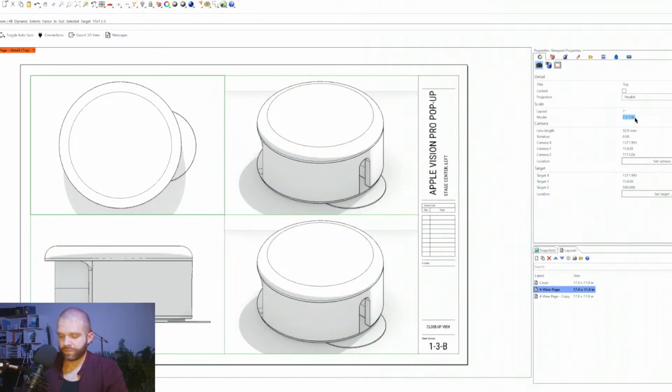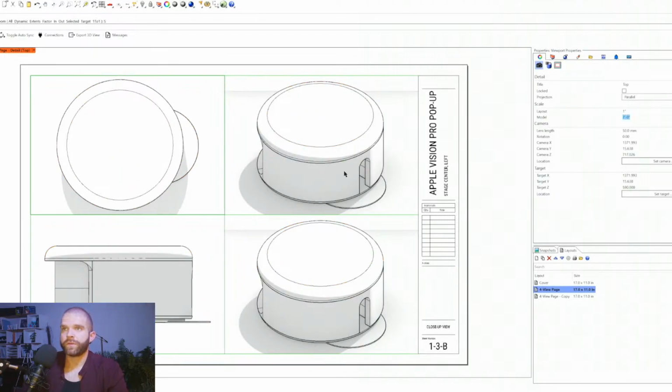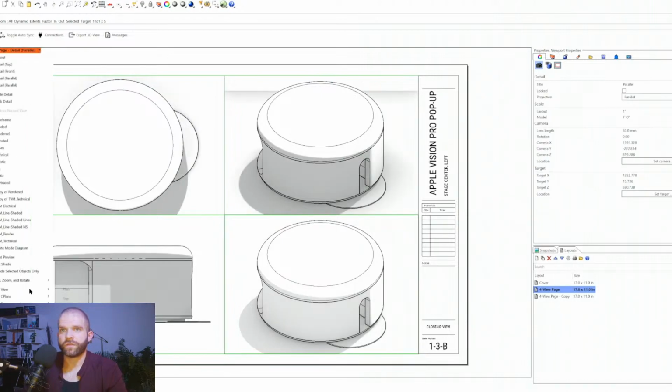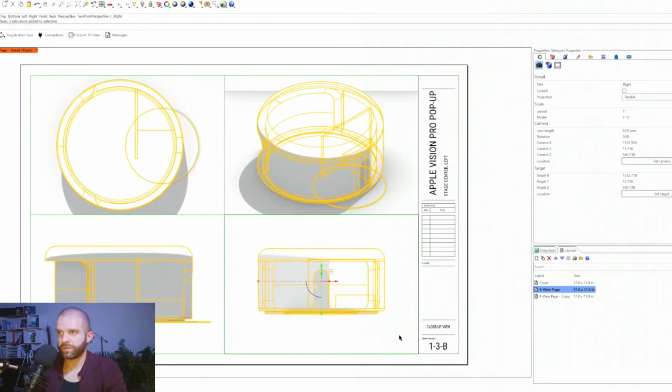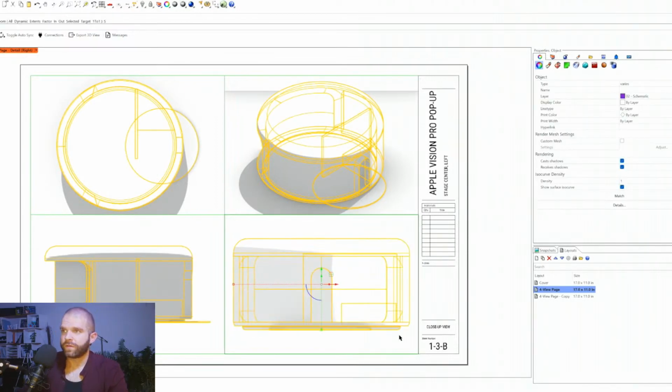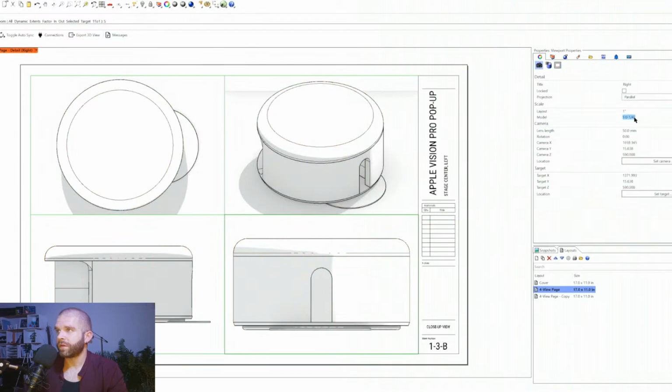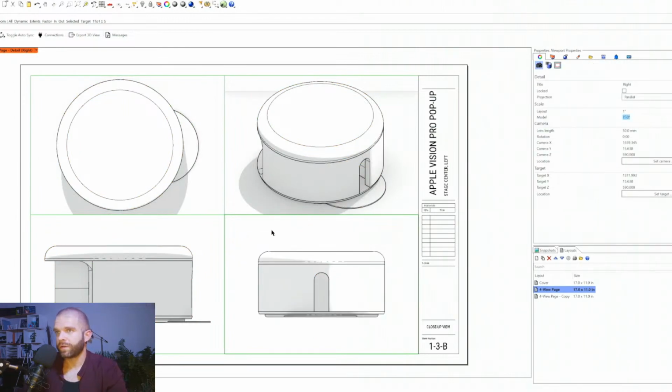All right, 7 feet. Cool. And then do it to the bottom right. We'll set that to right view, which is really the front. Zoom S, set that to 7 feet. Huh. Why does it look smaller in that view? Oh, because I was doing 6 feet, not 7.